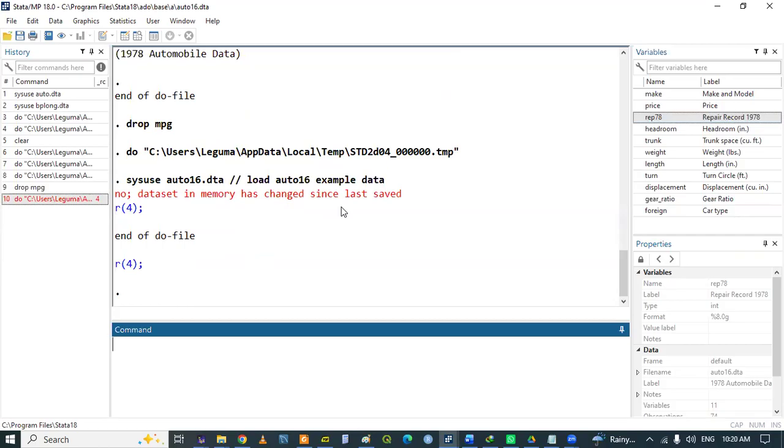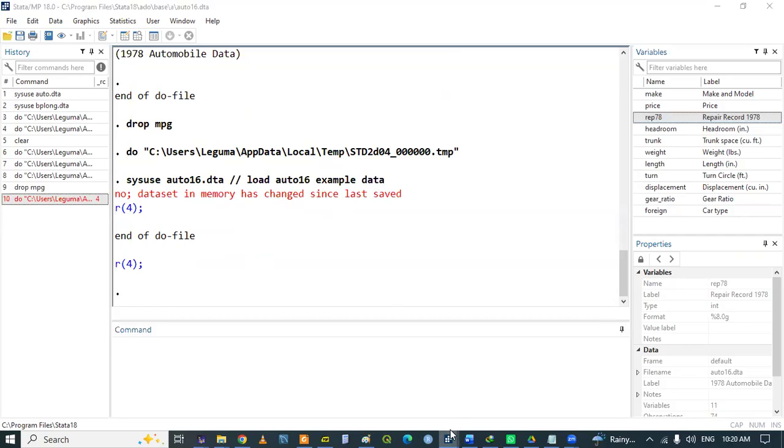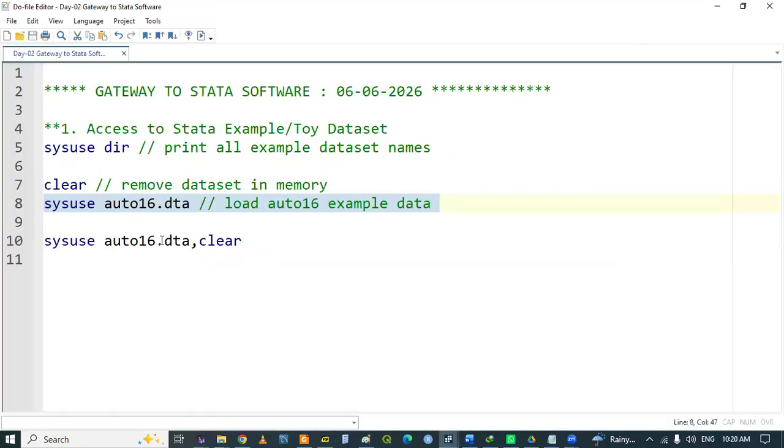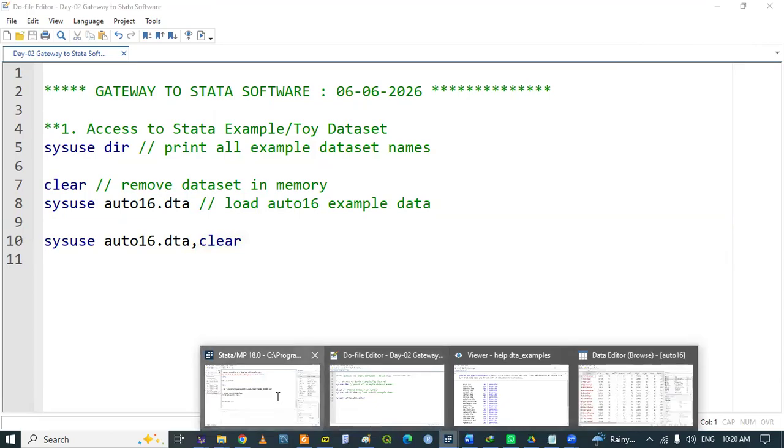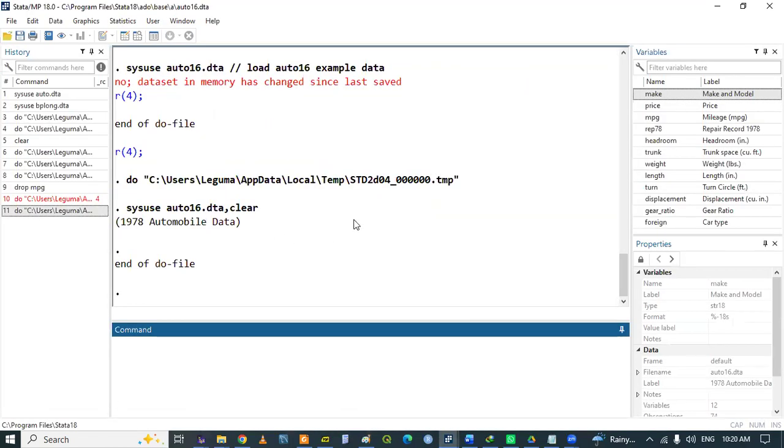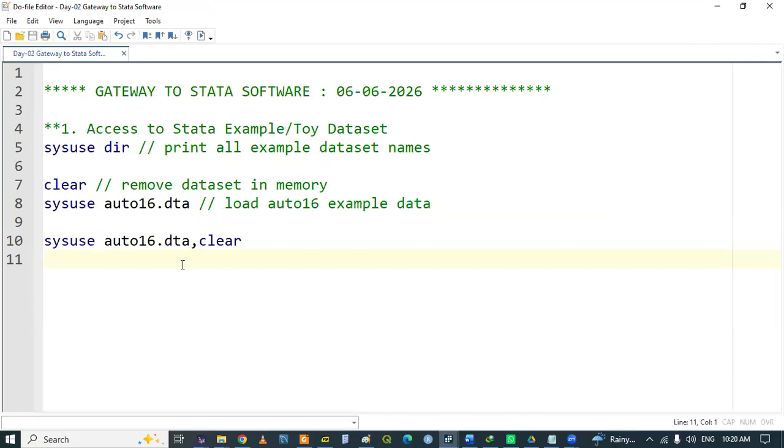But if we use clear, that error will not be there. It will remove that data and then load the new data. So that is the difference. If the data set is not changed since last saving, no problem. The two commands will work exactly the same. But this one is more recommended.